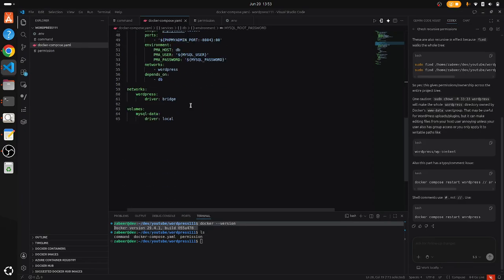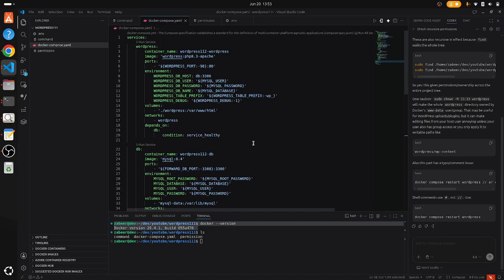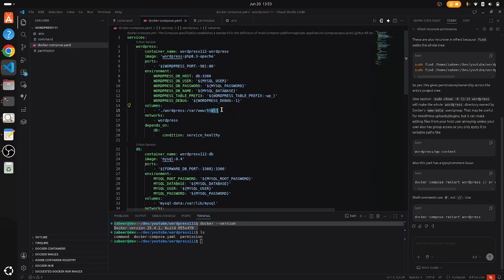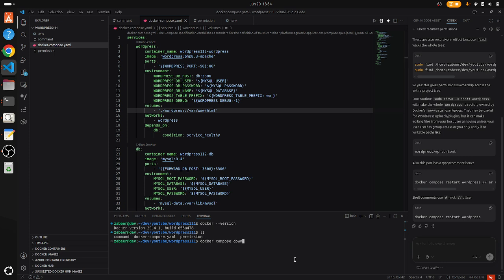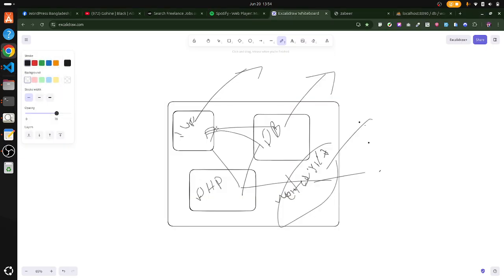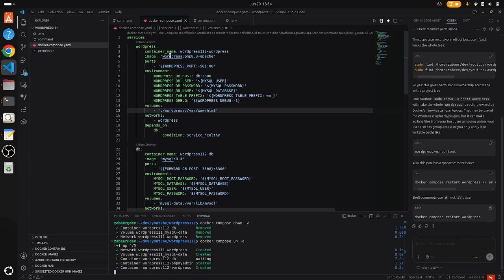You can see that is the network part, bridge. And another thing, the volumes mean where my WordPress website should be. So now I am clearing the WordPress. I am creating the WordPress again. You can see my Docker container will bring the WordPress with this image to here. My WordPress application will be there.